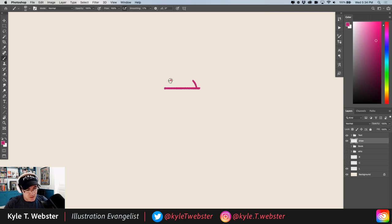And then some symmetry. We'll do it over on this side too, okay? And that is how we're gonna kick off this drawing. And now, folks, I'm going to connect this area to this area, but I'm going to do it with a slight curve. Watch. Slight curve like that. Very slight. That's what you call a shallow C curve.